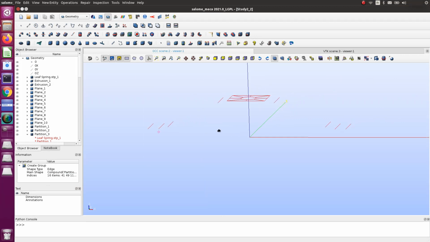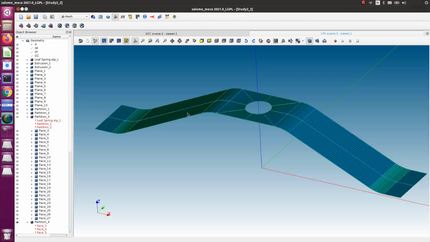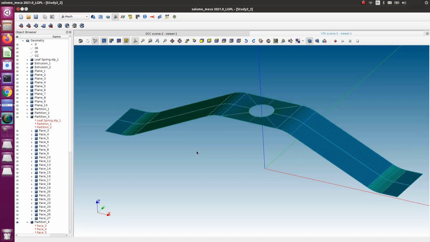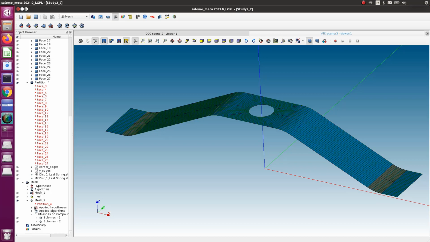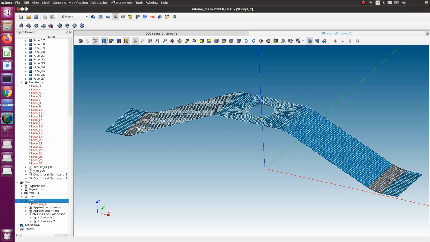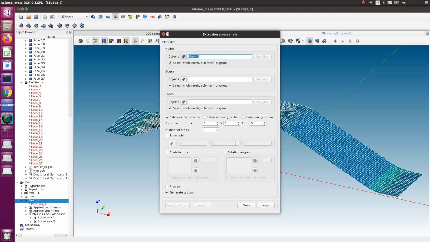Then, now that I have this, let's go back to my mesh and let's extrude this mesh. So to extrude the mesh, select this, go to my modification tab, and you have extrusion. Now, what do I want to extrude? Nodes, edges, faces. Well, faces.